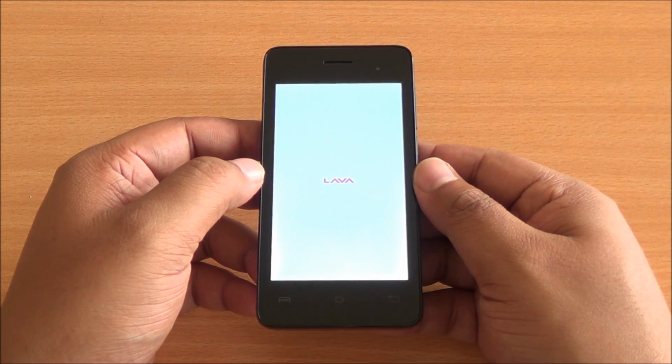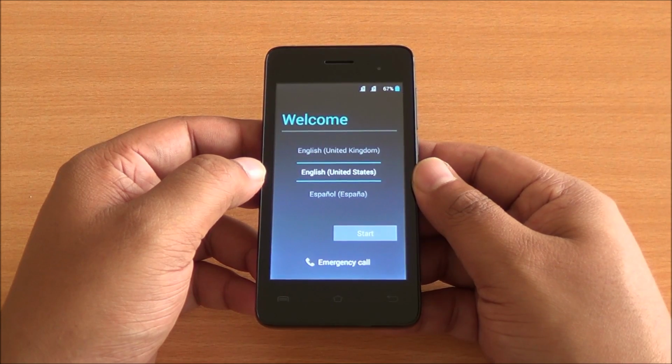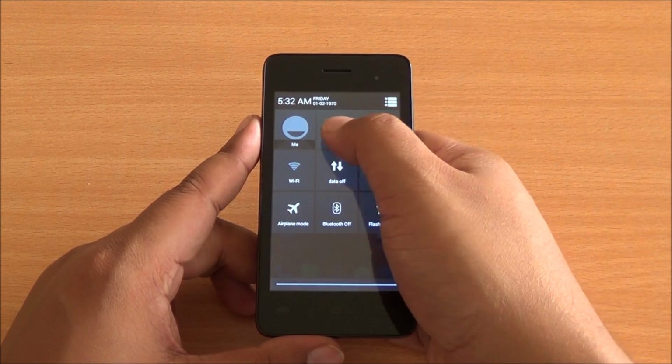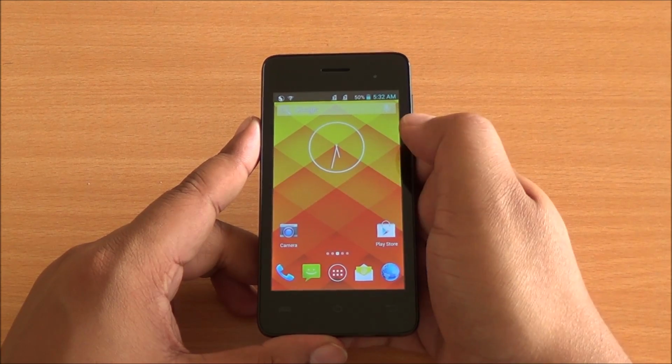So it's still booting up. You can see the Lava logo right there. So the boot is now complete. I'll come back after configuring. So folks, we are back now. We are at the home screen. As you can see, let me reduce the brightness so that you can see the display better. So that seems just about right.